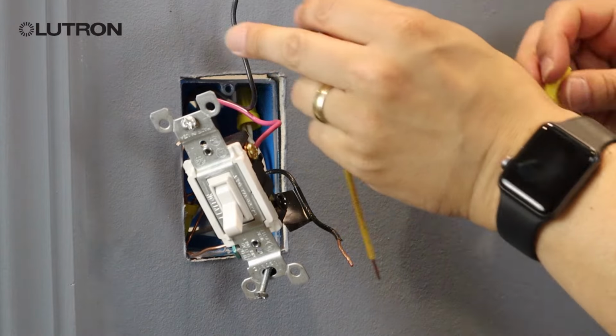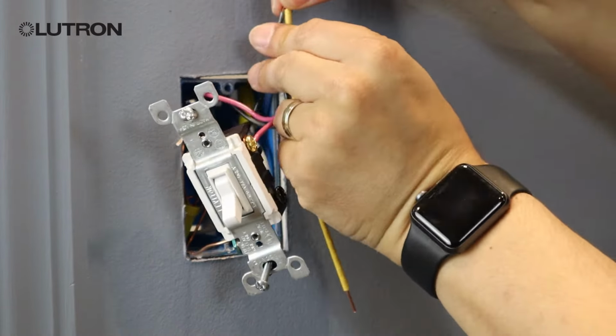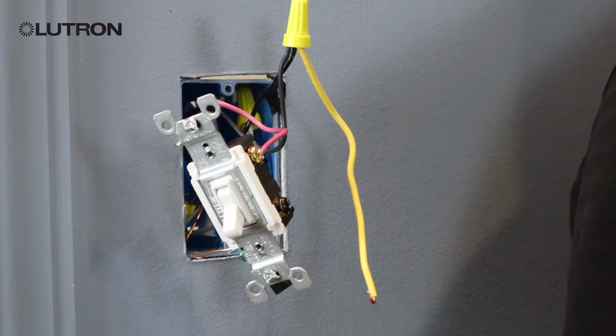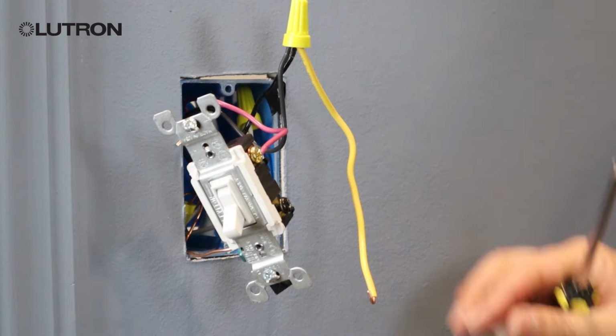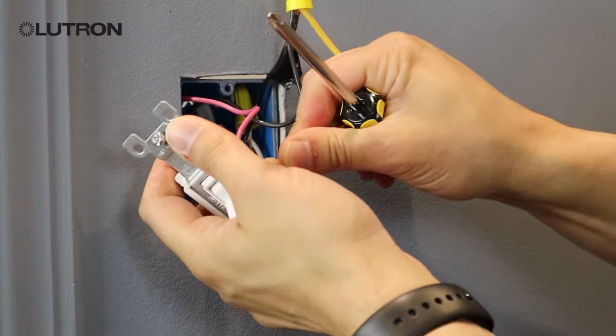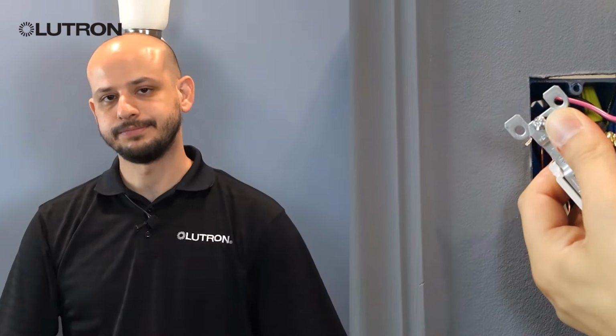Take one end of your jumper wire and attach it to both of the wires that you just removed from the switch, so all 3 are under the same wire cap. And then we take the other end of our jumper wire and attach that to our common screw. Once we have the jumper wire installed, we can screw the switch back into the wall.